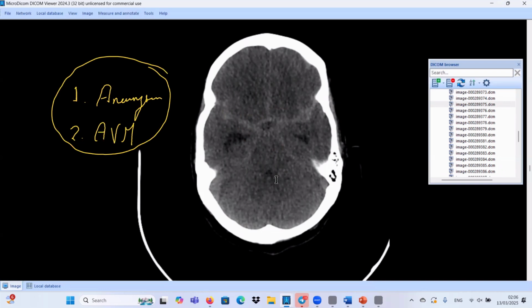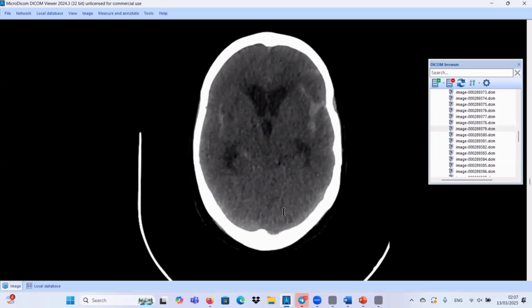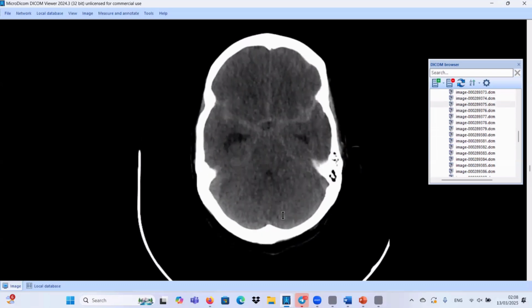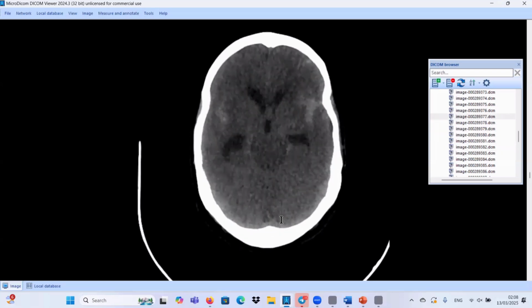We have less common causes. For example, cerebral amyloid angiopathy is considered one of the causes of non-traumatic subarachnoid hemorrhage. We will focus today on cerebral aneurysm. So if we pick up the abnormalities again, we will find the subarachnoid hemorrhage is more extensive on the left side as compared to the right side. If I ask you which side you can predict the cerebral aneurysm, you will tell me for sure the left side, mainly along the left sylvian fissure.